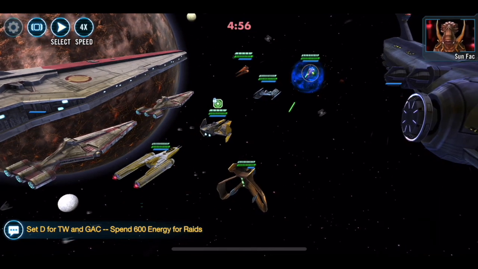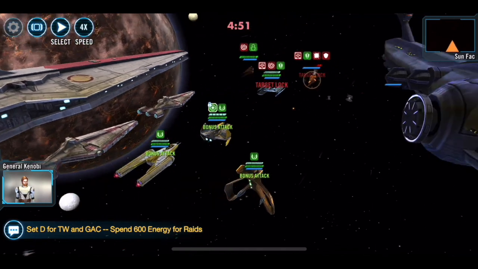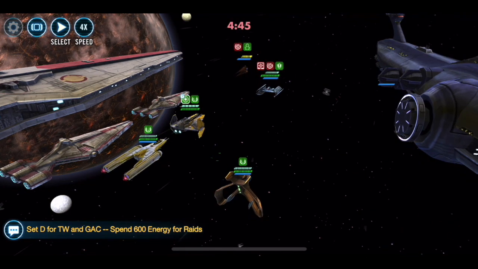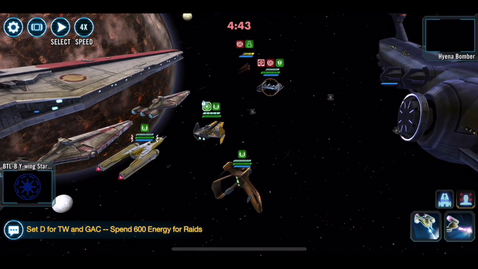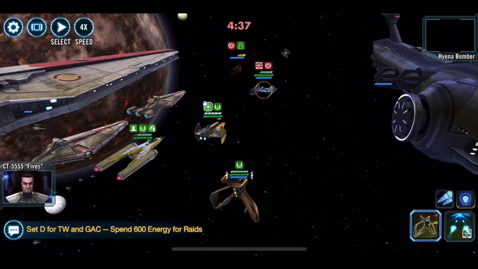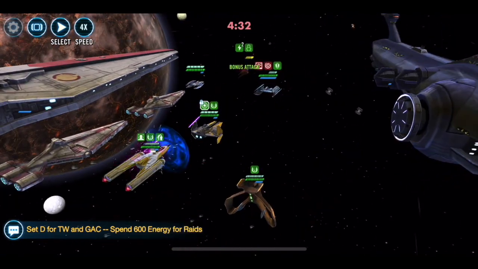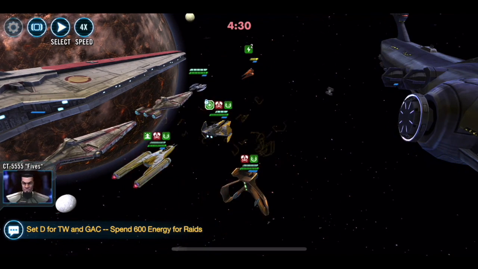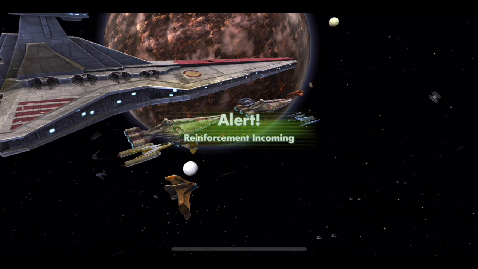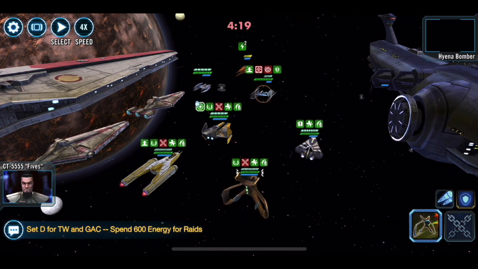Go after Sunfac. Oh, I should have targeted the spy there. That was dumb. I'm not used to the spy being in the starting lineup, so I misplayed that a little bit. Do a big hit. Bring in Plo Koon. And drive turn meter.